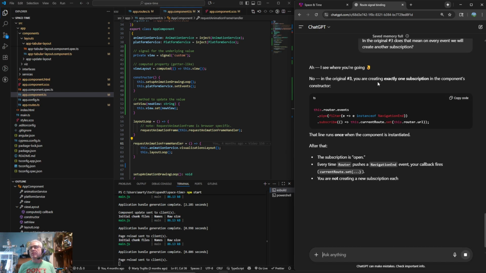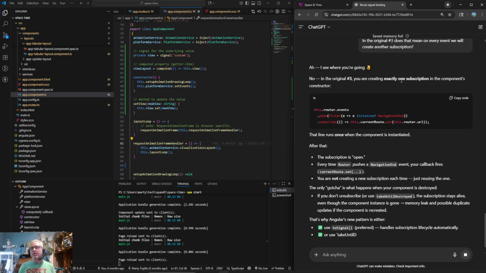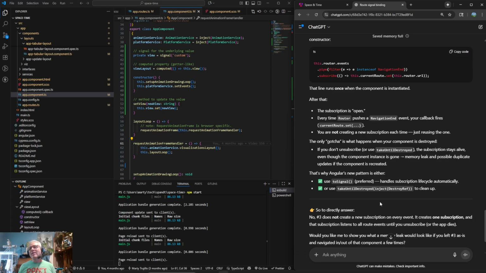The original number 3 is one subscription in the component's constructor. Okay. And then the one thing that you really have to wonder about is, this doesn't specifically say that it'll get rid of it. It just says it handles it. Who the heck knows what they mean?